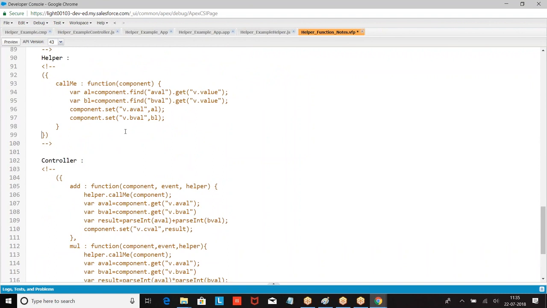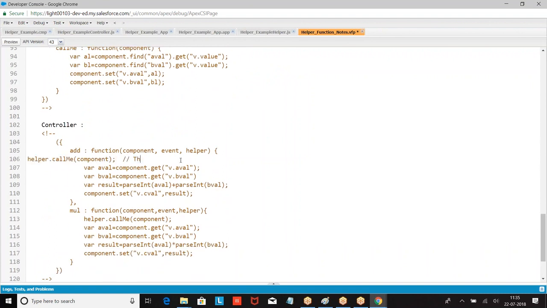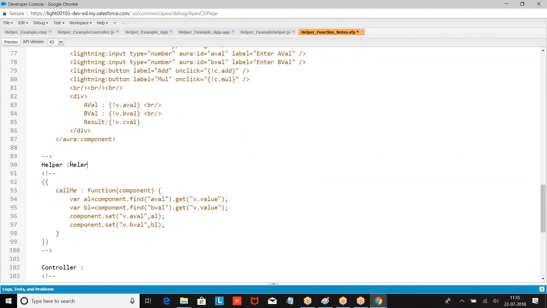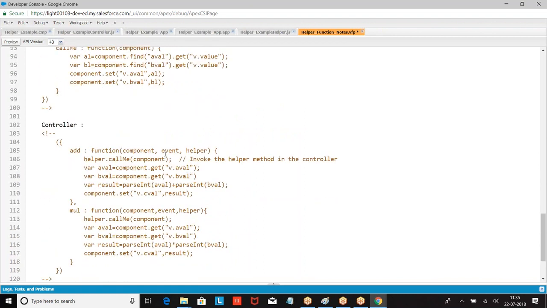I hope you are clear with this format. People have followed this. I hope you have followed this example.